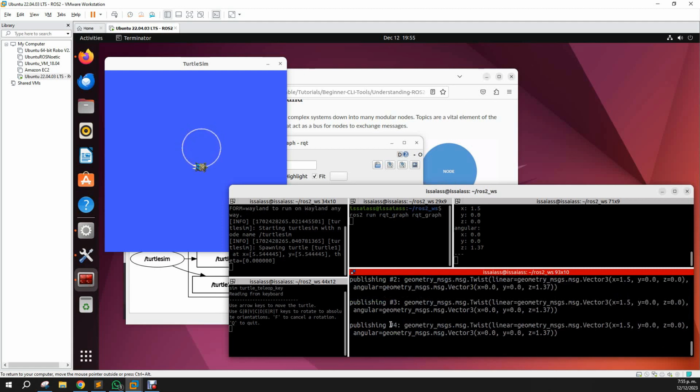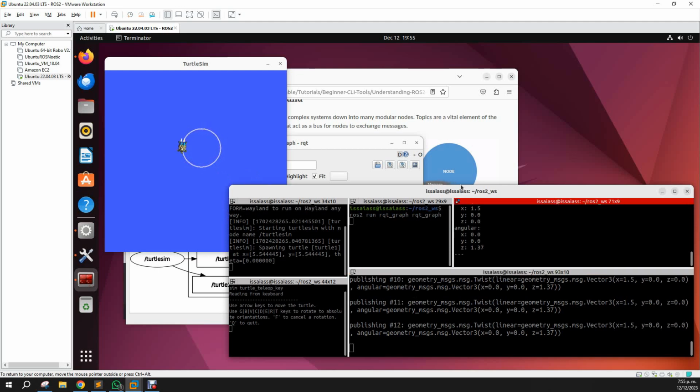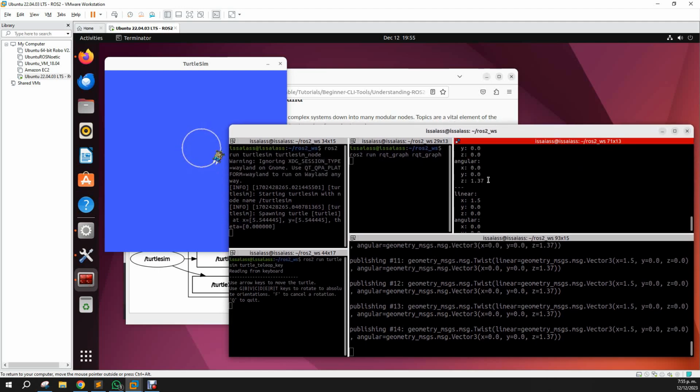Okay, here it is sending the information, or publishing, over 1 second. And if you see here, everything is replicating over this window. So in that case, you can debug some topics and see if you are sending the right information and at the right time.